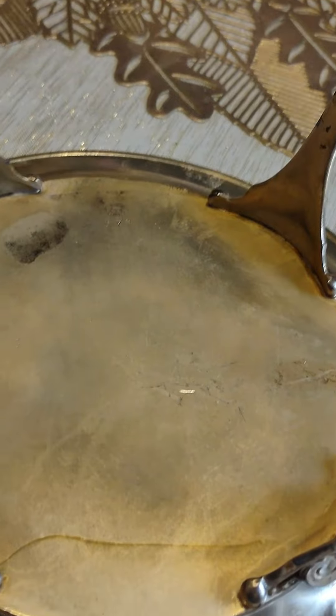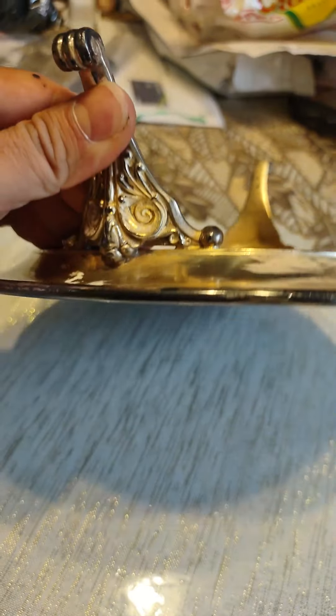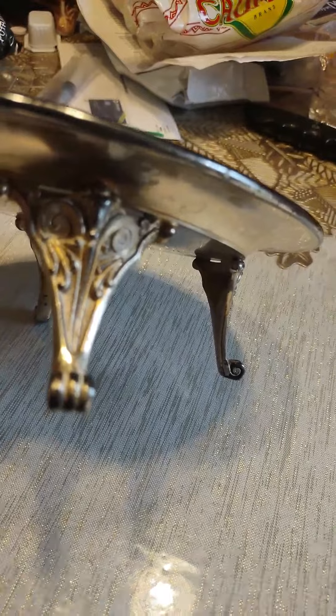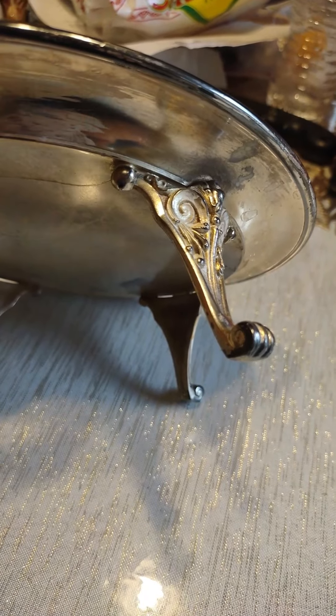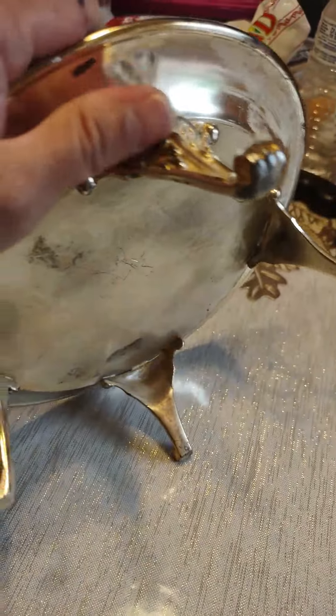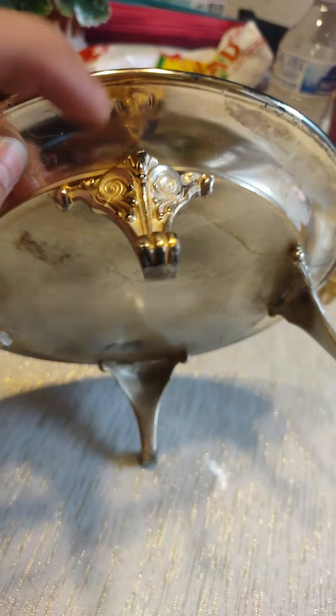It does say 178, but looking that up didn't give me anything to go off of. The piece is very well put together for something that looks this fragile. The feet are very cool — the legs, I mean. For how old this stuff is, they certainly had quite decent soldering down pat. I'm sure I could break it if you took like a hammer or something, but it looks like it would take quite a bit of effort. Definitely not flimsy.